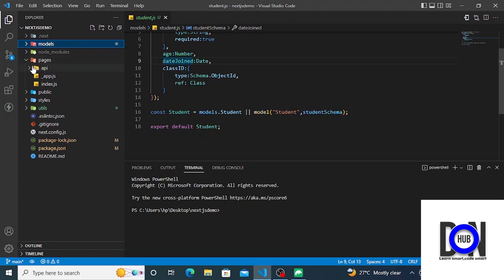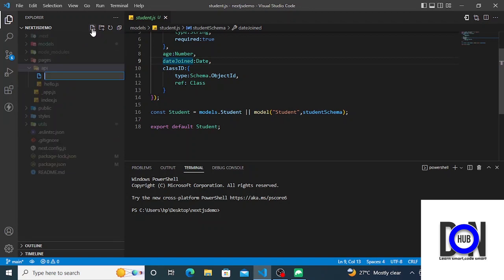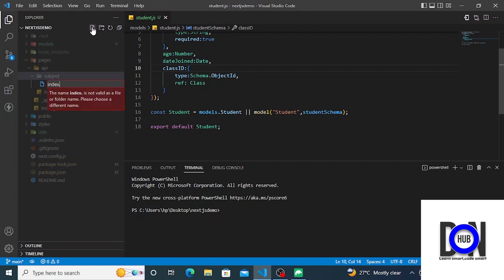So inside our app, our API folder, I want us to create another folder called subject, right? And in this subject we are going to create some queries. So inside this subject I would like us to create a file called index.js. Mind you, it's supposed to be index.js. Anything else will not work like how we expect it, right?